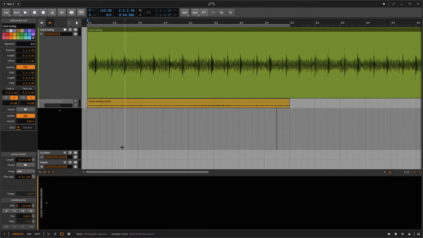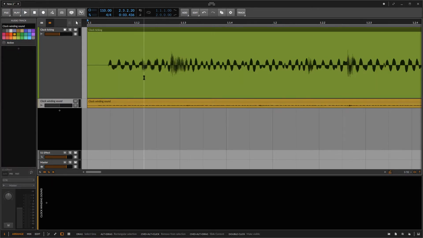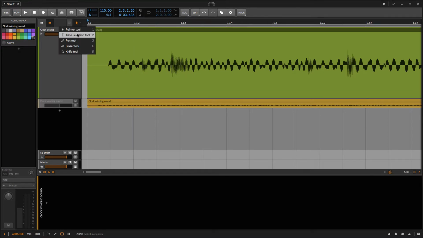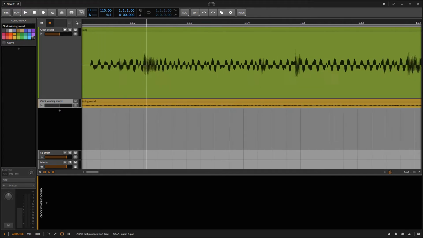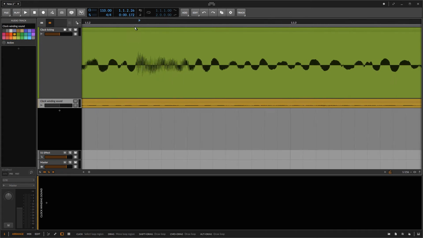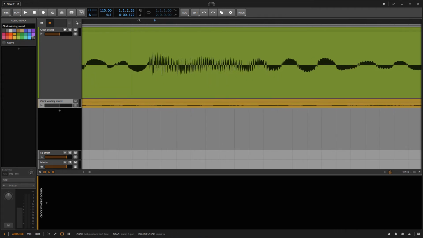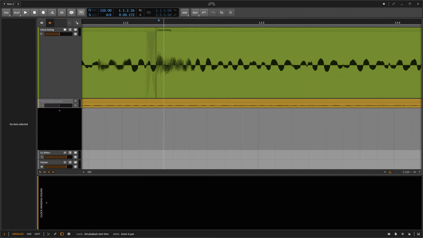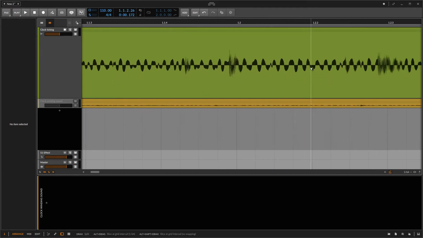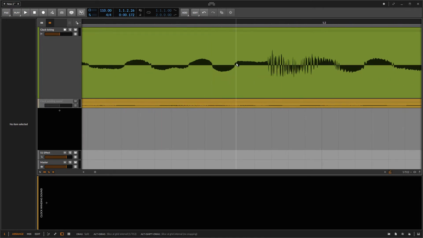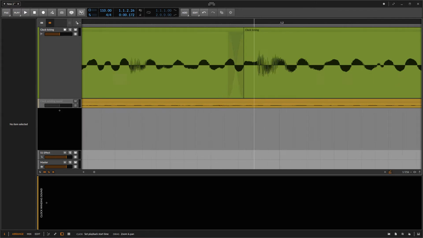Now we are ready to slice the file. After we have zoomed out the audio event, we can choose the knife tool, and then we can extract the clicks. Let's zoom in a bit more, and here's the first click. There are multiple ways to extract the clips, and one way would be to let the DAW do this automatically. In the Bitwig Studio there's a functionality, slice in place, which automatically detects the peaks inside the audio clip and does the extraction for you.